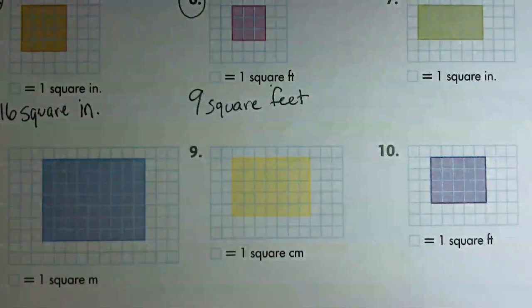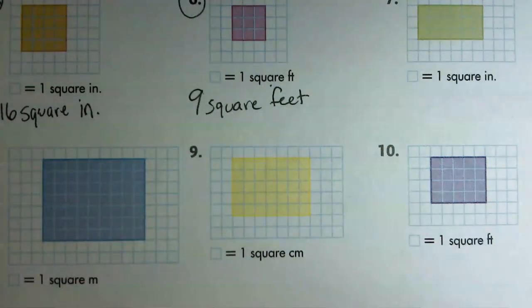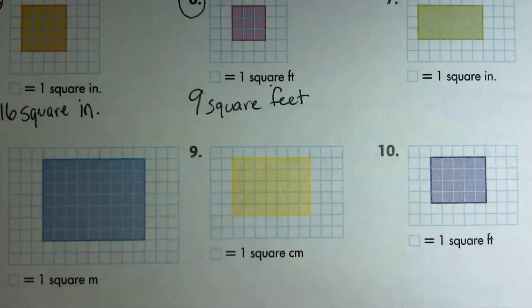All right, well, that is all that we've got for today. It's kind of a short lesson because we've been practicing this counting of these different ones. Remember, the area is what's on the inside of our shape, and we want to use our square units to be able to do that. And sometimes we'll have inches, feet, centimeters, meters. We have all sorts of different things, but we want to make sure that we use the correct units when we are measuring.